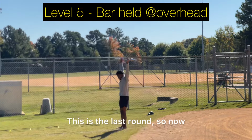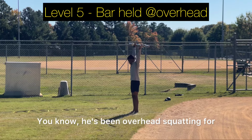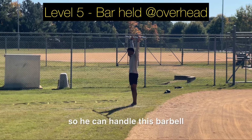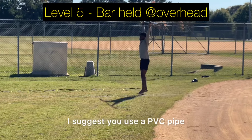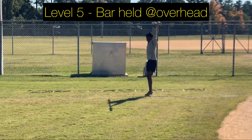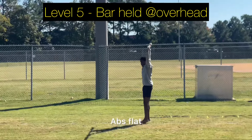This is the last round, so now the most challenging one, barbell over top. He's been overhead squatting for many months now, so he can handle this barbell, but if your athletes have not been, I suggest you use a PVC pipe or something with barely any weight. Knees locked, abs flat.